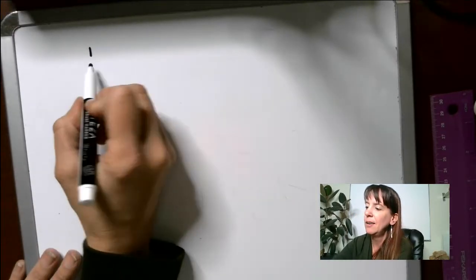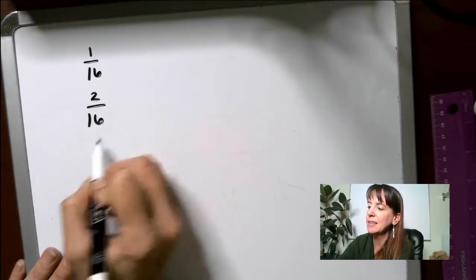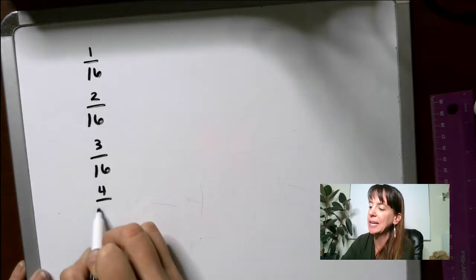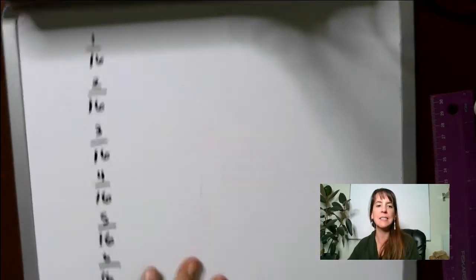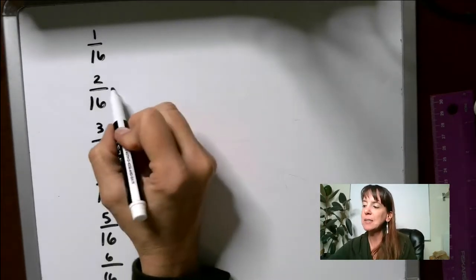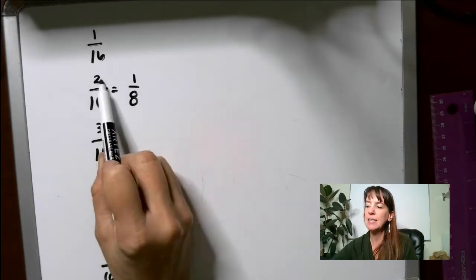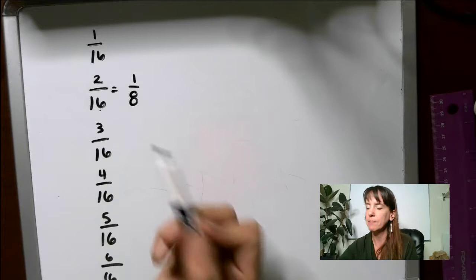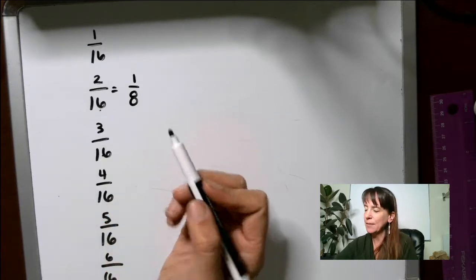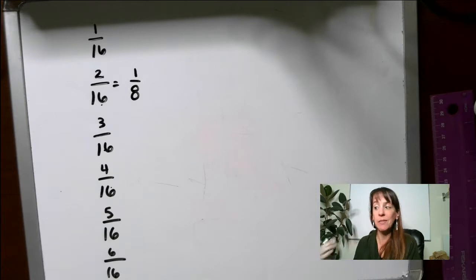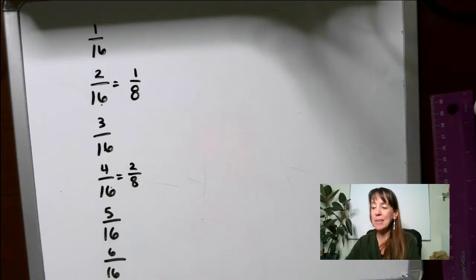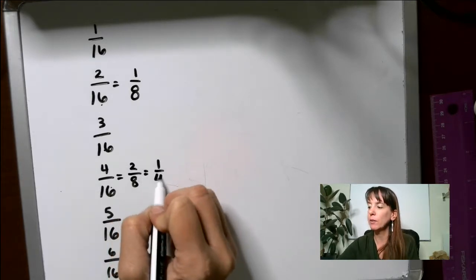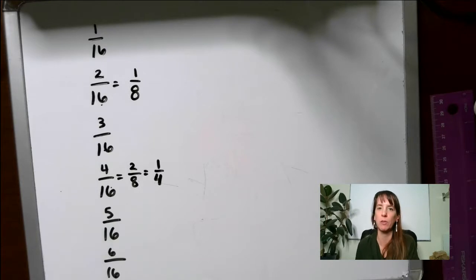So if we've got 1/16, 2/16, 3/16, all these break down into smaller ones. 5/16, 6/16. 1/16 is its normal, right? That stays the way it is. 2/16 can break down into 1/8 because if I divide this by 2 and divide this by 2, I get 1/8. 3 out of 16, that's got to stay. 4 out of 16, those are both even, so I can divide them by 2. Now, if I cut them in half, I would get 2/8, but that can be cut in half again, so that's actually 1/4, right? So we don't say 4/16 of an inch, we say 1/4 of an inch.